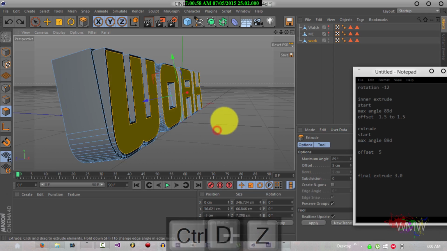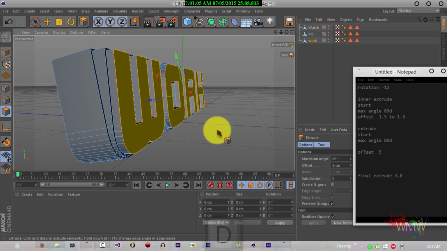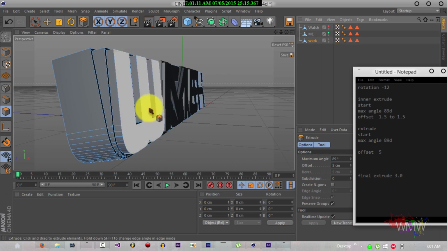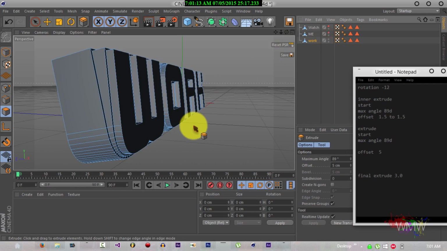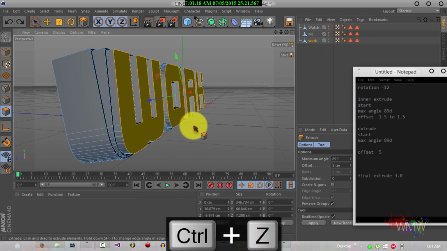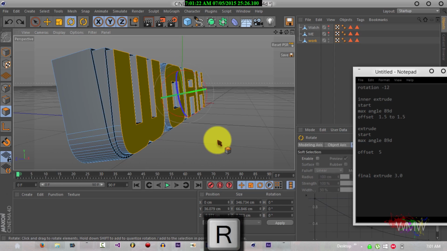Hit D. Bring this one out to 5. And check something real quick. Okay. We'll rotate this one as well. Hit R on the keyboard.